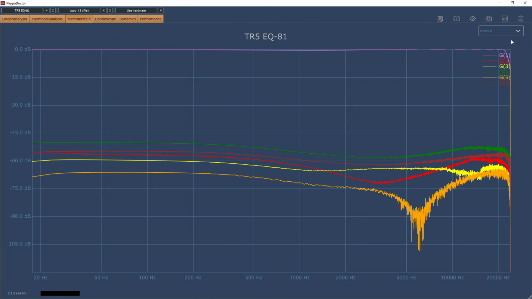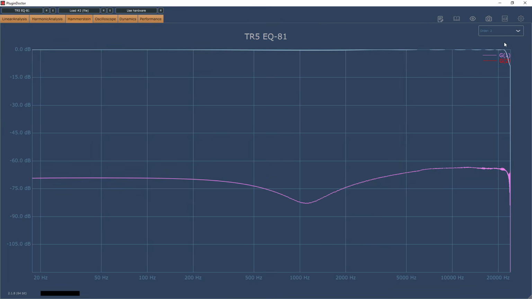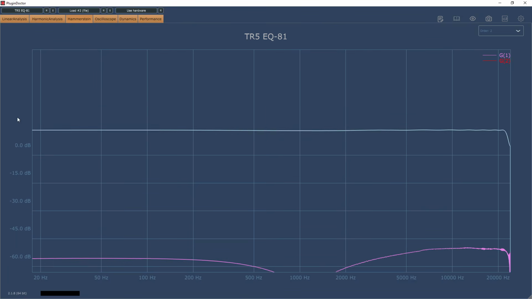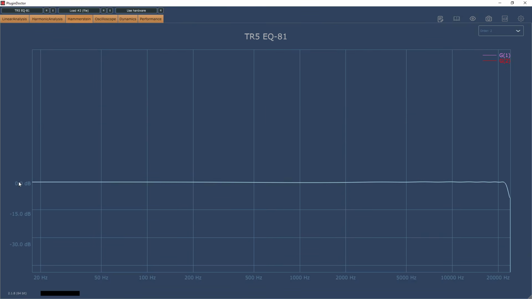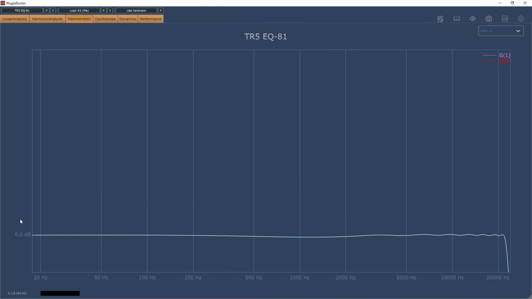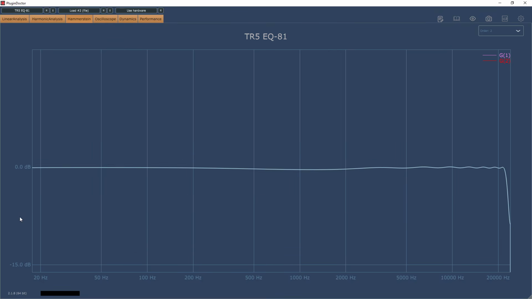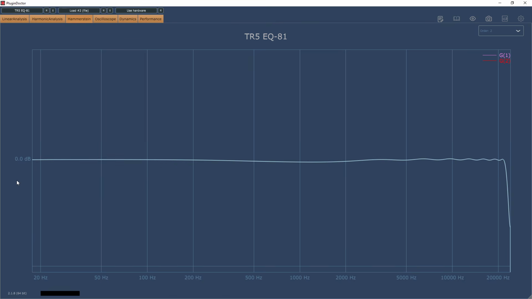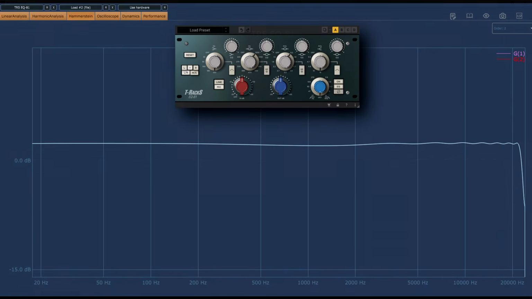I'm going to set the order at the top right to 2. Actually, 1 would be better, but it doesn't matter because next we're going to zoom and scroll the vertical scale so that this first harmonic is roughly halfway up, and we have a reasonable 30 or so dB of range between the top and bottom of the scale. The first harmonic shown here, that's the fundamental frequency, same as the input signal. So we're now seeing the actual frequency response as I change the gain structure through the plugin.